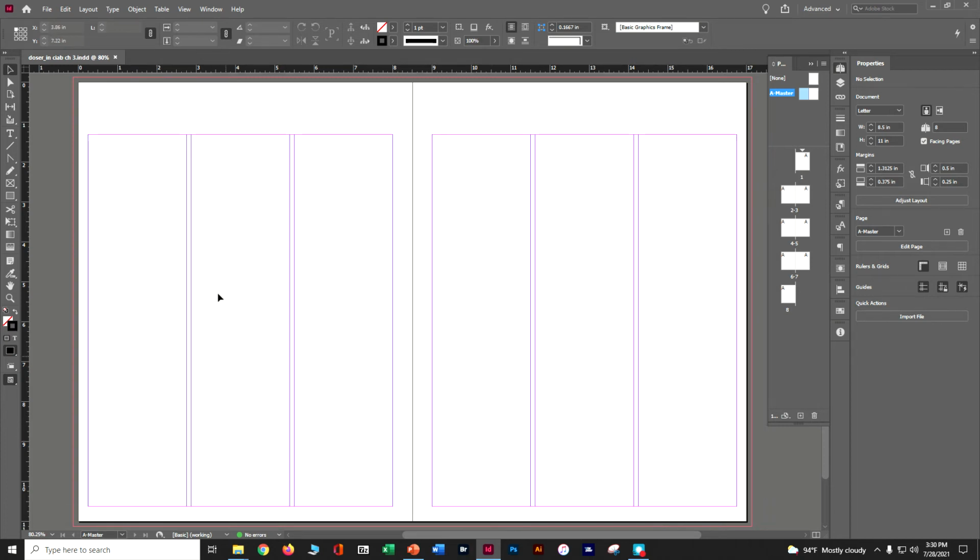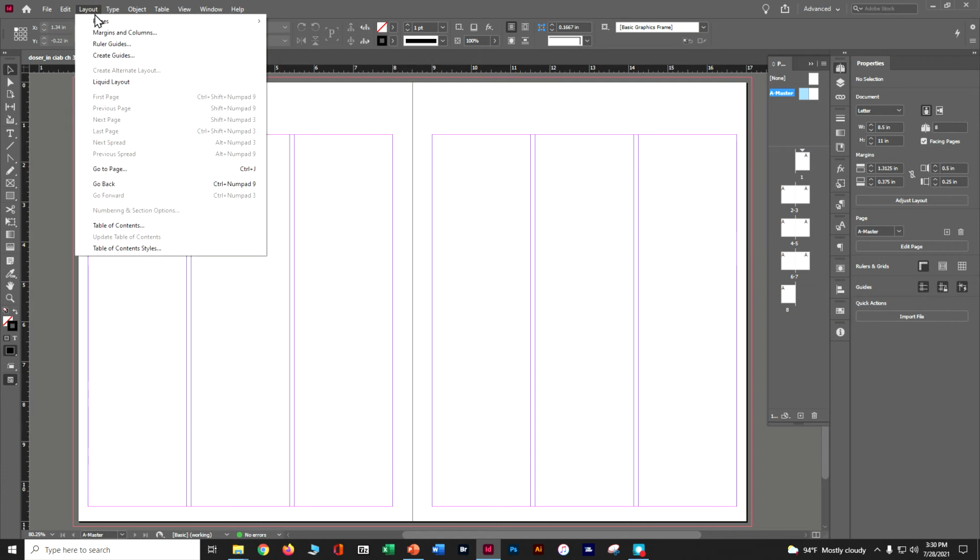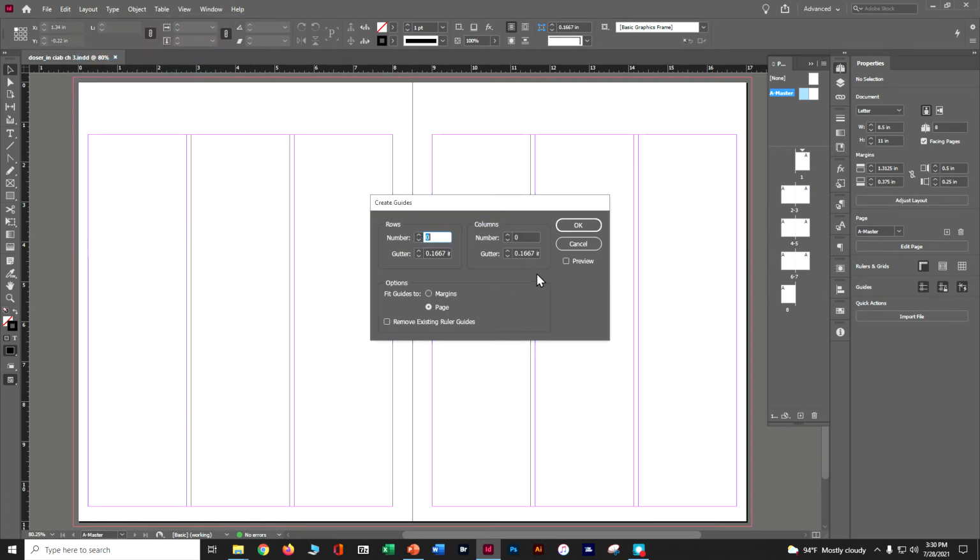So let's go to Layout and come down here to Create Guides. And we want to make sure we can preview that we see them as we go along. For the rows option, let's choose 4. And then for the gutter, we want 0.125.